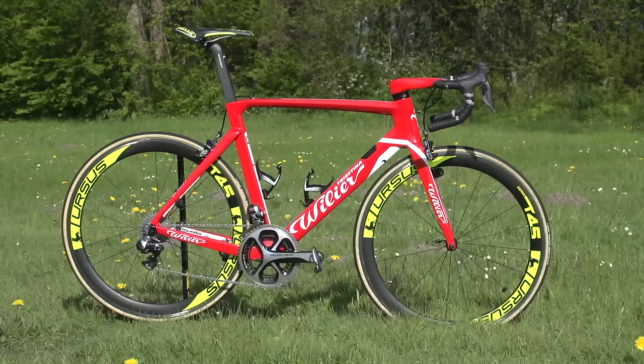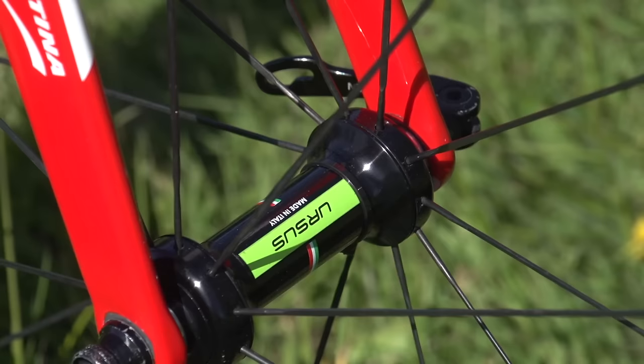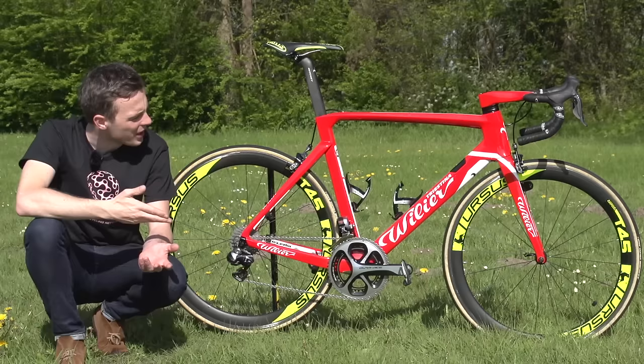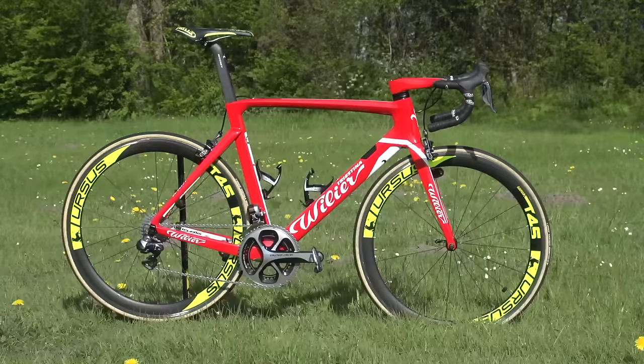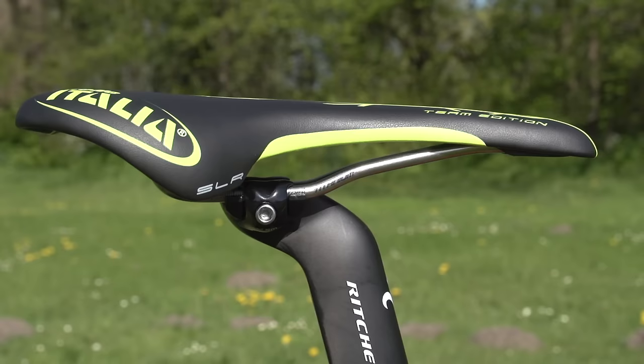I think maybe we should have a few seconds just to admire it. And we're back. The next thing is that pro bikes are often about the little details that mechanics add, or weight savings, or chain catches, that sort of stuff. This bike is actually remarkably low on details — it's incredibly pared down. Pozzato is a very experienced rider who's had some huge wins in his career, and he clearly knows exactly what he wants, which is reflected in the build of the bike.